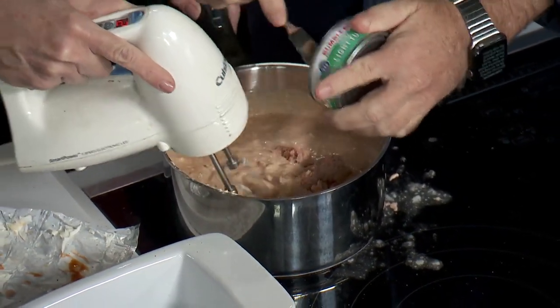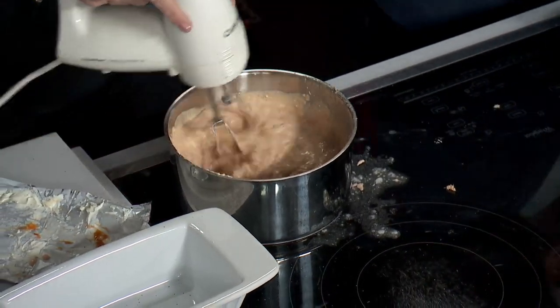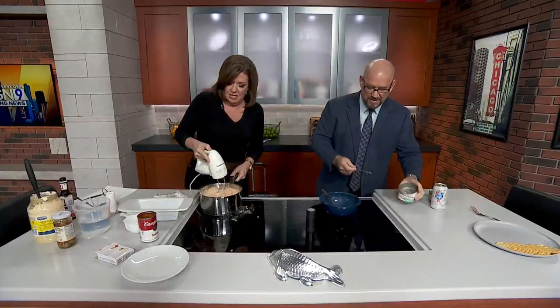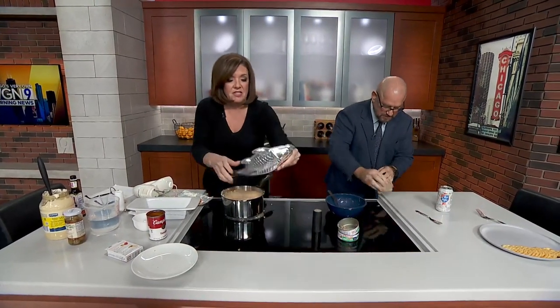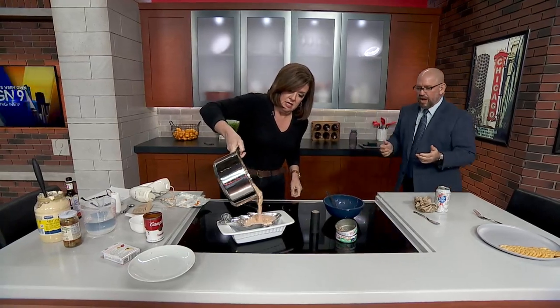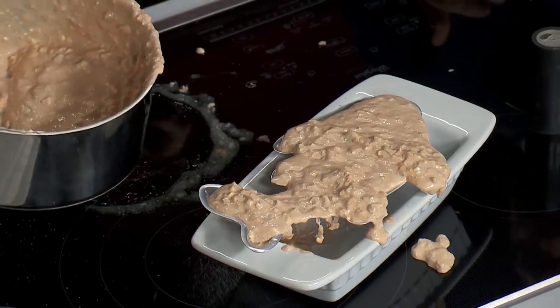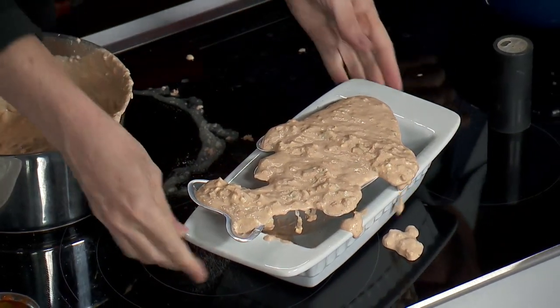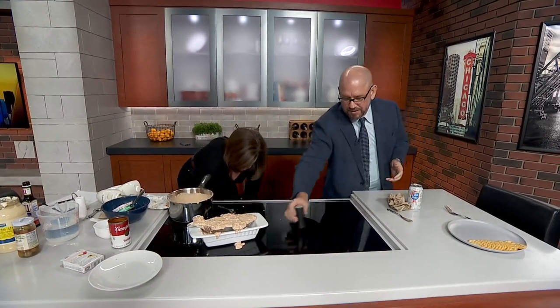You want it almost like a liquid to make it extra good. So now I'm done, for the most part. The tricky part is this mold doesn't stand up, so I found a bowl I could pour it into. You kind of pour it in there — you've got to have some upper body strength. Now you want to chill it overnight. Look at the consistency — it's really good.